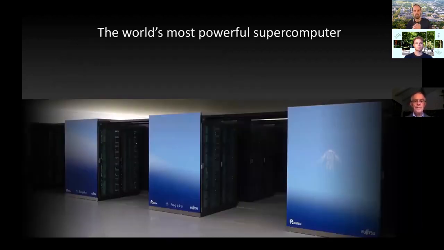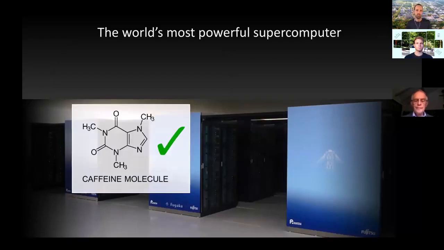So if I take the world's most powerful supercomputer, the Fugaku computer of Fujitsu, a huge computer with amazing computational power, and I want to calculate the chemistry of a rather simple molecule, the caffeine molecule, which has a bit more than 20 atoms. And when I talk about chemistry, I mean I want to calculate the energy levels of the electrons in this molecule. This most powerful supercomputer can barely do this. So this is a task, 20-ish atoms, it can just do it.